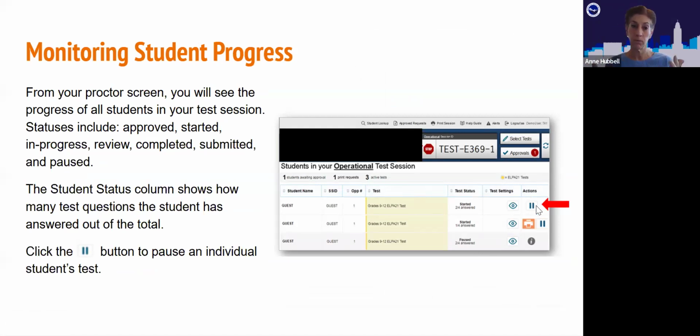Sometimes it kicks them out and they have to come back in and log in again, but it should save the work that they've already completed. If students have to go to the restroom and you want them to just get up and go, there's a certain amount of time that they can go without it kicking them off. But if it's going to be longer, you might want to pause the test so you don't lose anything.